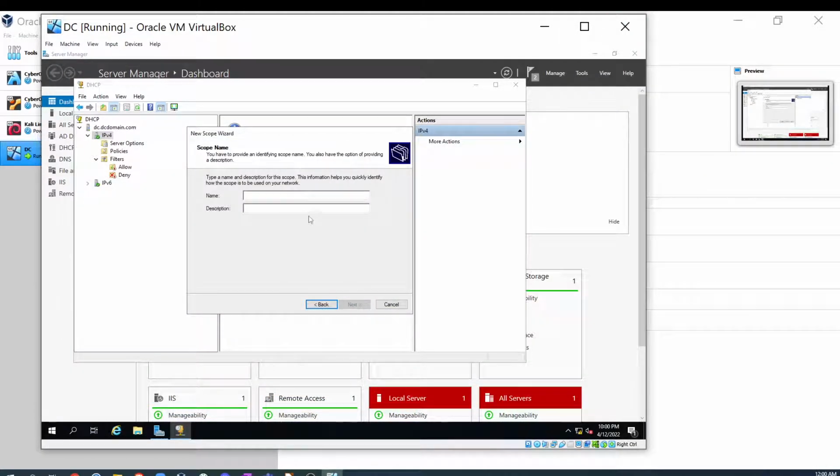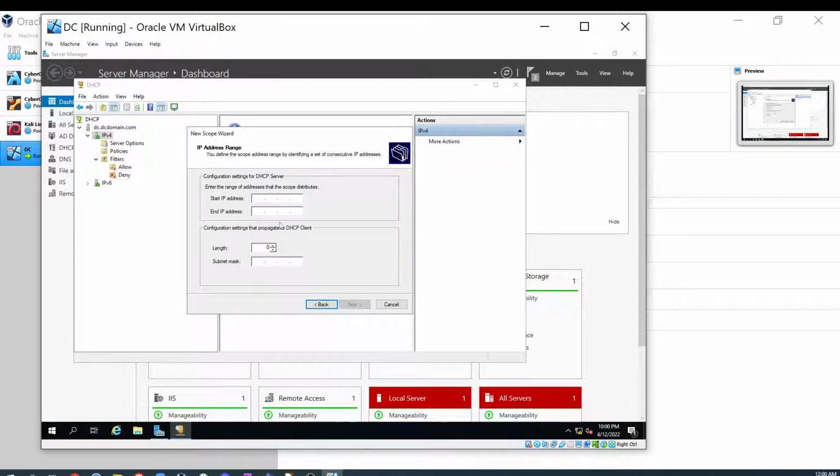We'll click next and give this particular scope a name, and we'll just call it DHCP IP address pool.